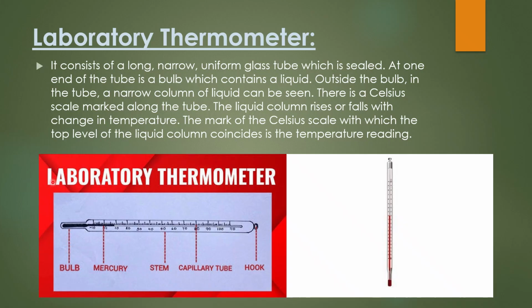As we all know, if we put the laboratory thermometer in any kind of liquid or certain things, the bulb will be in contact with the thing for which we have to measure the temperature. Now the liquid in the thermometer will take the temperature of that liquid and it will keep on rising and give you the final marking at the point where it coincides. That reading would be the temperature of the liquid or the thing we have to observe.